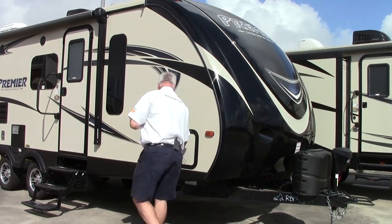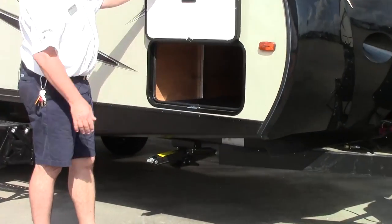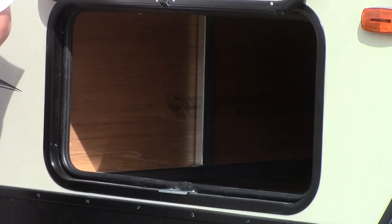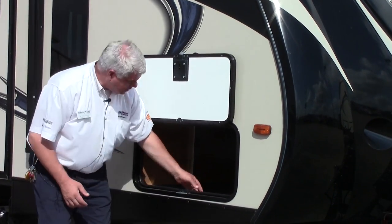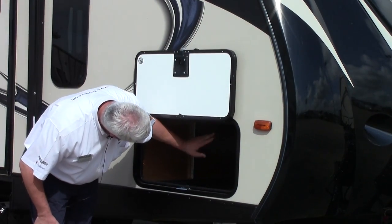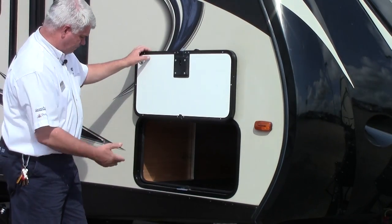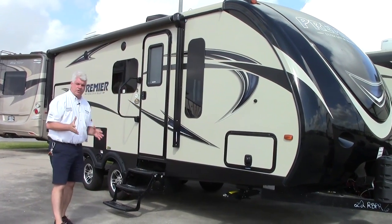As we move along the sidewall here, it does have a great amount of pass-through storage. As you notice when I put that up — no clips — it just has a nice easy magnet and a really wide area. The reason we can get this coach to under 4,900 pounds is because it's all aluminum framed, pinch roll sidewalls, and laminated floor. You can look in there and see how clean the welds are. Tables and all the gear you need to enjoy your campsite can fit right in there. Of course we have four stabilizers — two on the front, two on the back.